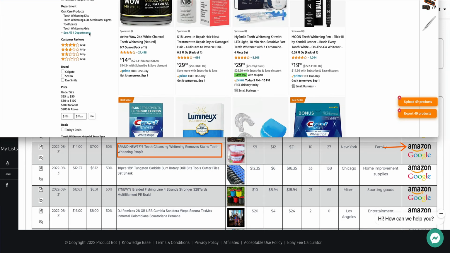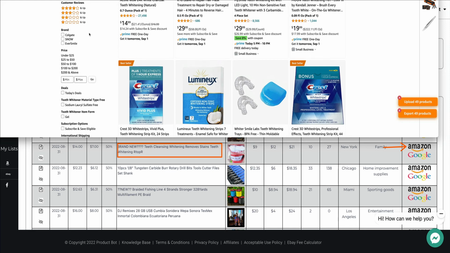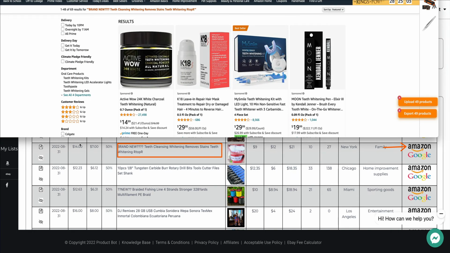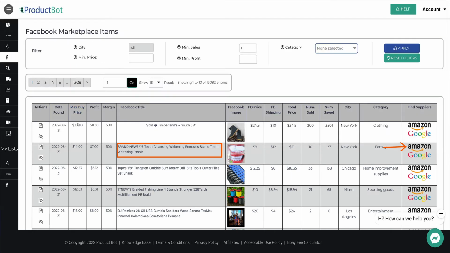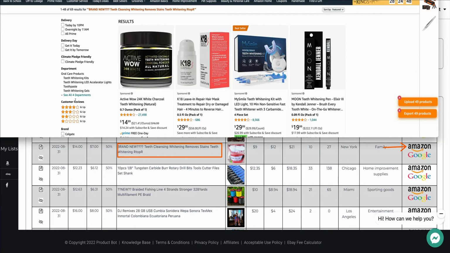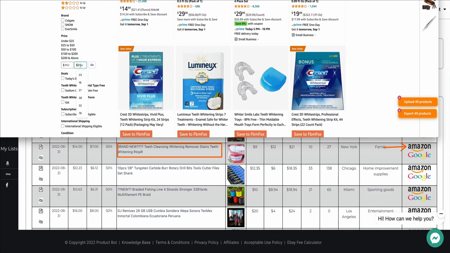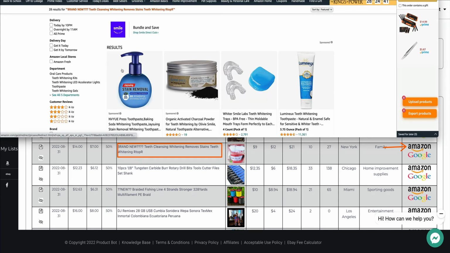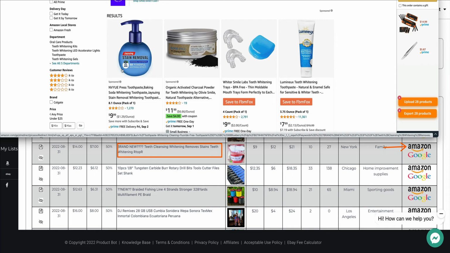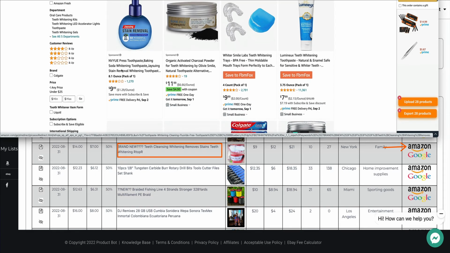Now, one of the things I want to point out, I'm going to click back to this, is this max buy price. If we want to keep that 50% margin and sell it for $21, which is what they have it listed for here, we can't pay more than $14 for it, okay? So that's really important. What I love about Amazon is we can come over here and type in, hey, just show me items that are going to cost me $14, and let me decide what I want to work with.